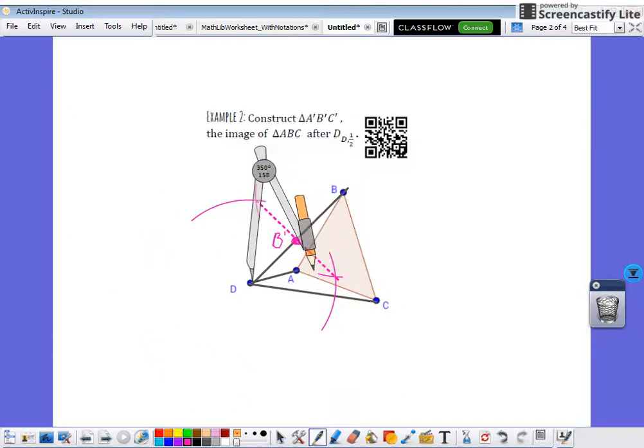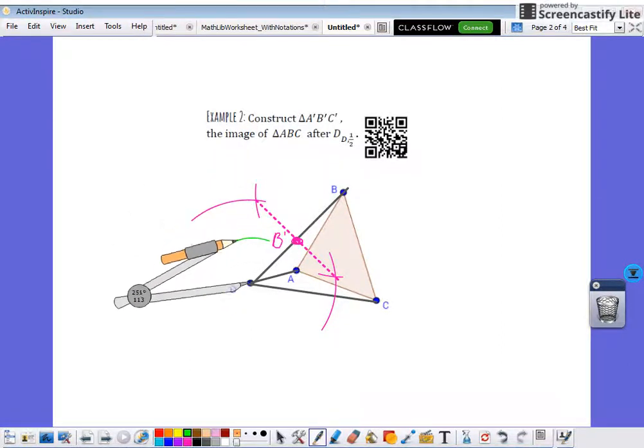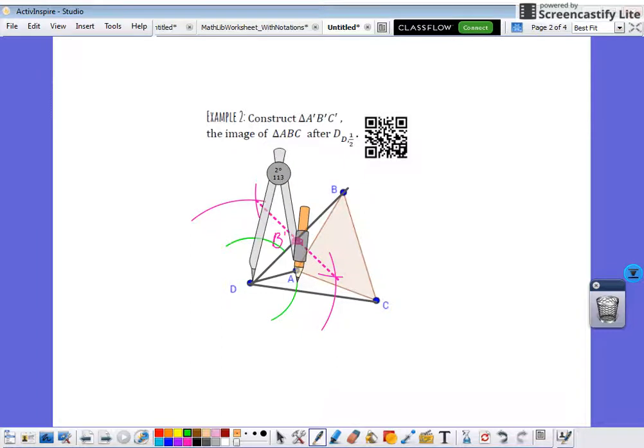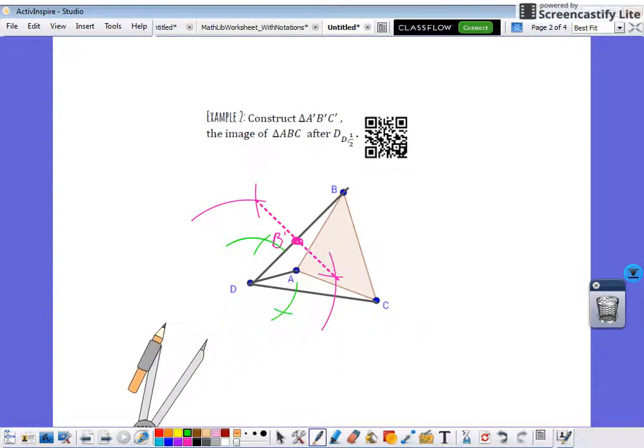Point A, this one is a little bit tough, and I hope you don't have to do too many of these where you're setting the radius of your compass pretty small, because the compass is tough to work with. I'm choosing to set my compass to the full length of the segment just because I think the compass works a little bit better when it doesn't have that teeny tiny little radius. I'm changing the color because this construction is going to end up with a whole bunch of arcs, which could get confusing if they're all in one color.